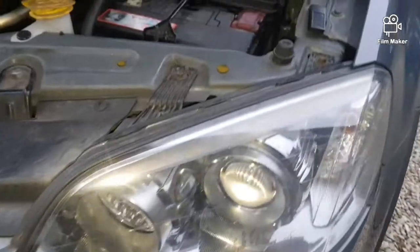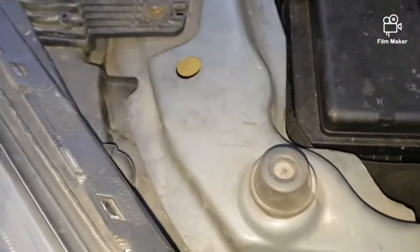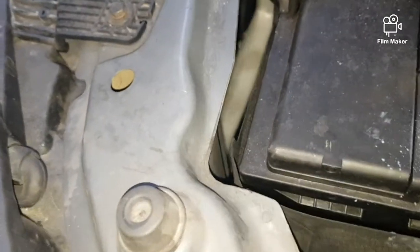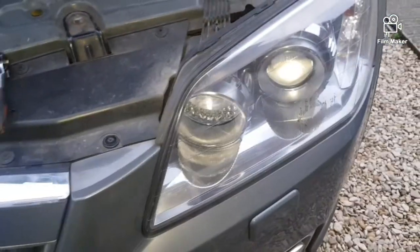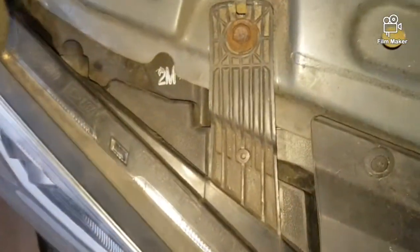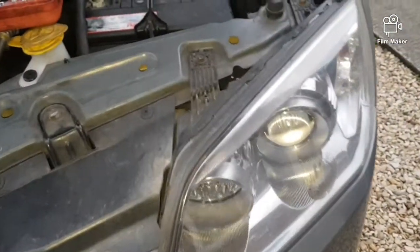So in order to get to the headlight, in order to get to the bulb, there's no space at the back, as you can see, and that's the issue with both sides. So I'll show you the other side. The other side has the same problem. You can't get to the bulb from the back. So in this case, we'll have to take the whole headlight out.